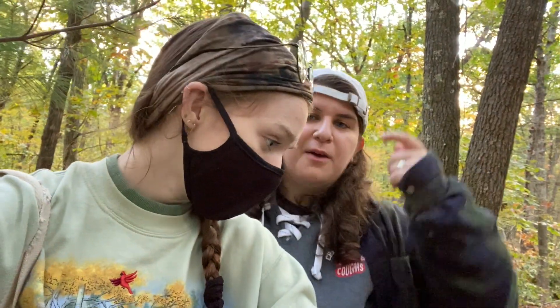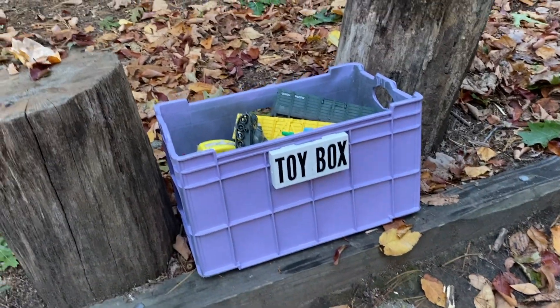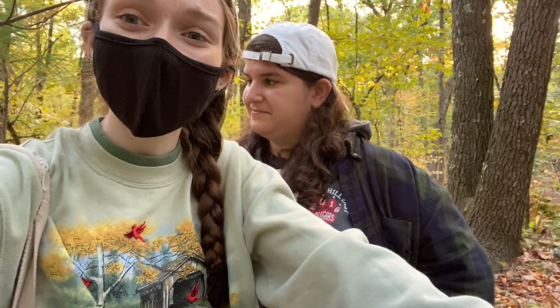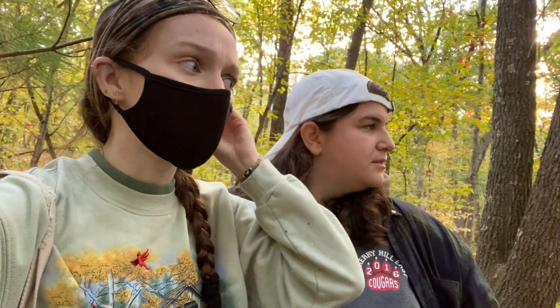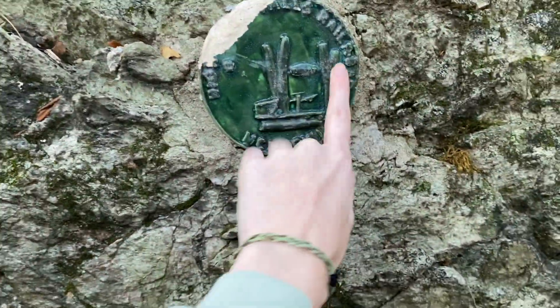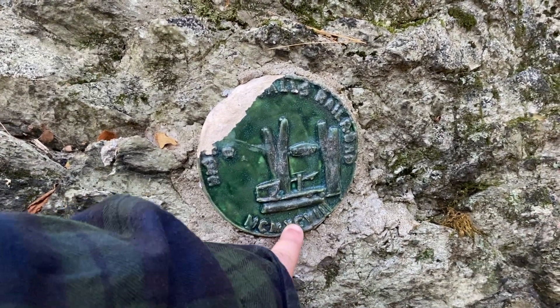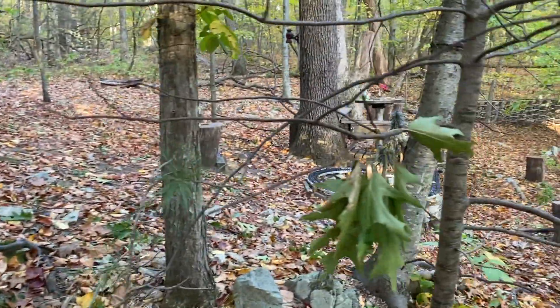We took a quick pause because there were people walking up near us — we didn't want to make them uncomfortable. One of the guys does the upkeep of this little place, and he just made a new little toy box to keep here. He was having a hard time getting around, so he asked if we'd mind putting the toys in the toy box before we leave, and I was like, I would be more than happy to. He knew exactly what we were here for — the letterbox and the geocache. Now our quest continues to find the pouch under the bench. The sign says railroad, 1999 plus 1998 — so they've been keeping this up since 1998.